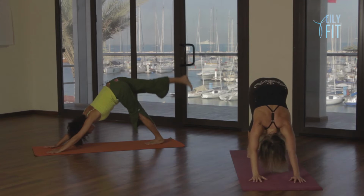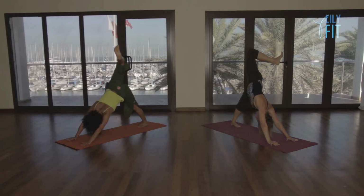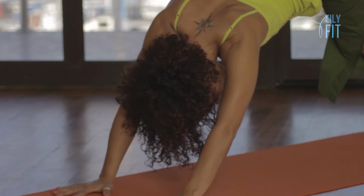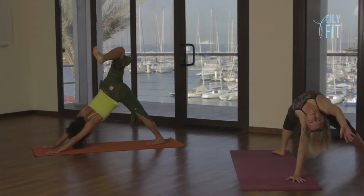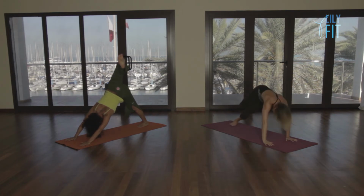Inhale, right leg up. Bend the knee and open the hip. Either hold it here, or if you'd like to drop back. So I'm gonna hold stage one, that's just as good. It's another hip opener. If you feel like playing and challenging yourself, then you wanna follow what Wendy's doing. Breathe. Nice, slowly come back to one-legged down dog.